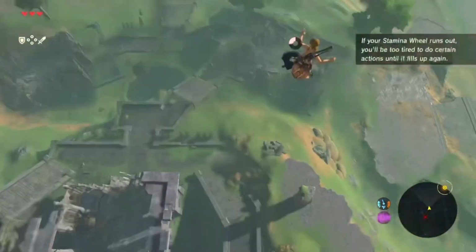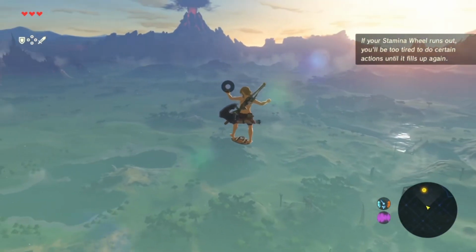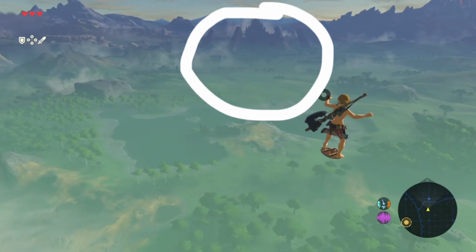Off the arm, okay. Good speed. He was very early, had good speed though, but not in the right angle. You'll see right there, that giant castle, Hyrule Castle over there, that is the goal. That's where we want to end up.